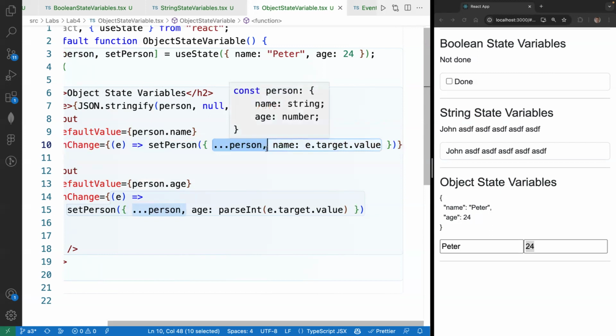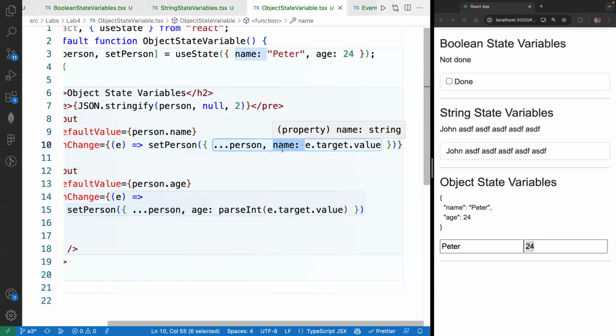But then we have a comma here, and notice that we're using a property that already exists in the object. We already have name Peter and age 24 in here. But because we have a second one that has the same exact name as a property that I already have, I'm going to override the value of that name property with a new value. What is that new value?